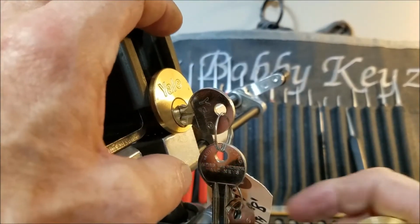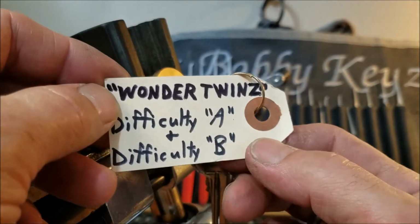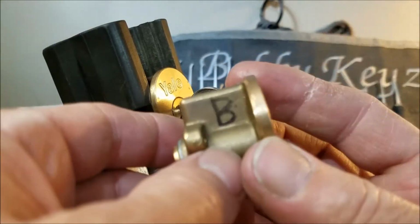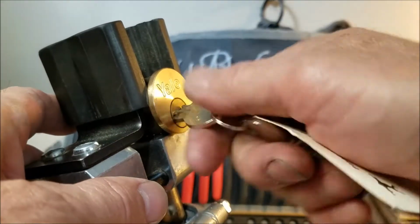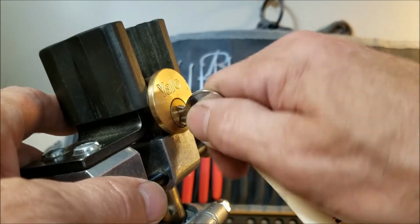But anyways, I grabbed, he's got a couple Yales here. He calls them the Wonder Twinz. Difficulty A and difficulty B. This is A, and this one here is B. But we're going to try to get into A tonight. Hopefully we'll get in it and we'll be able to take a peek inside.